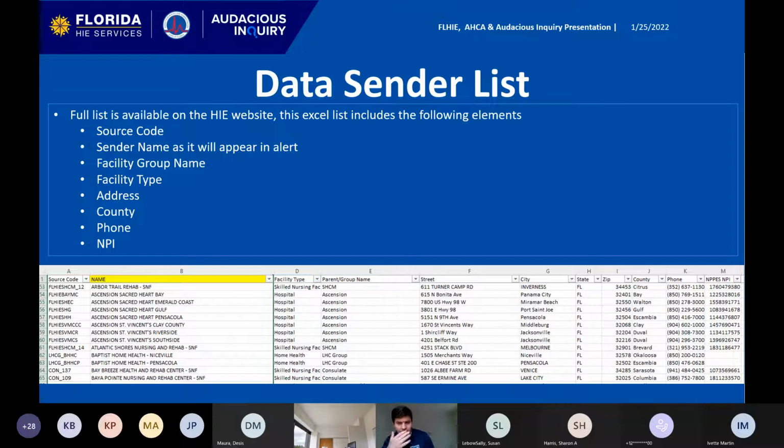We also went and captured, Aaron Parsons did a lot of this work, but he went and captured the street, city, state, zip, and county that specific facility is located in. And we pulled all this data based on the ACA licensure that we have in our system. So it may not be 100% accurate. It's just whatever the address we were given from ACA in their licensure application that the facility applied for, that was the data we extracted and populated here. I think this is going to be helpful for your organization if you want to take this and have it on your staff's access, so they know that this information does exist.